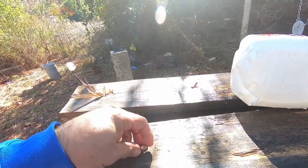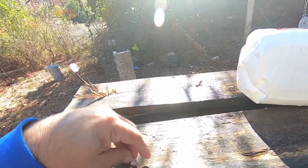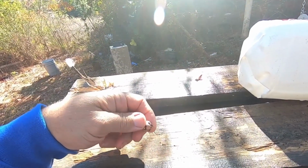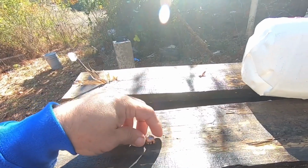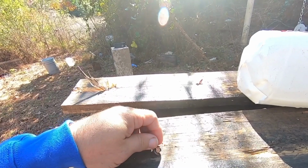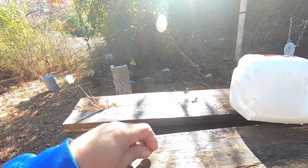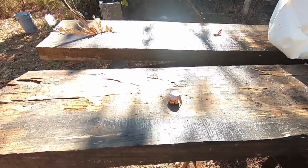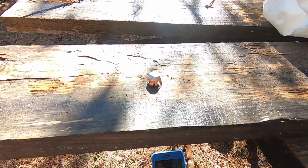I mean, this bullet has gone through being resized, went through 5 jugs of water, expanded out, hitting water at 2,730 feet a second at this close range. It's got to be rough on that bullet, but it held together good.